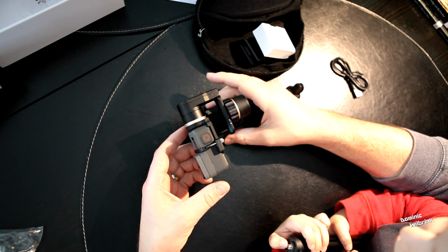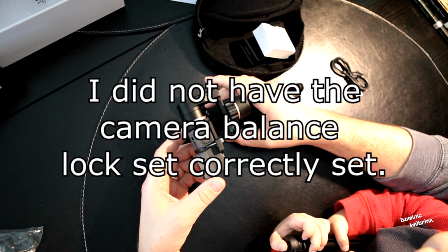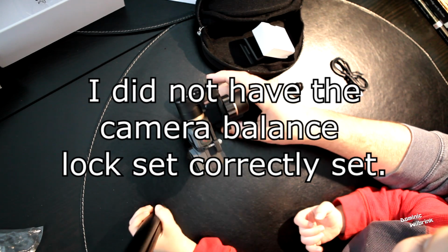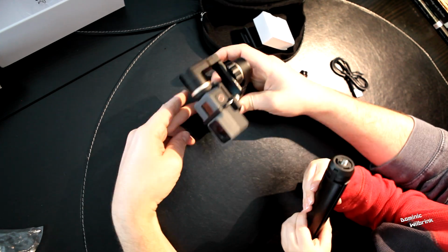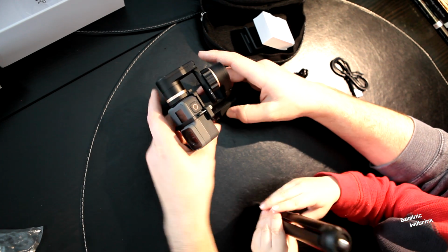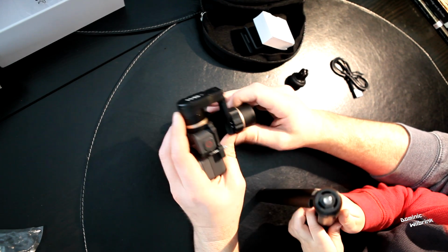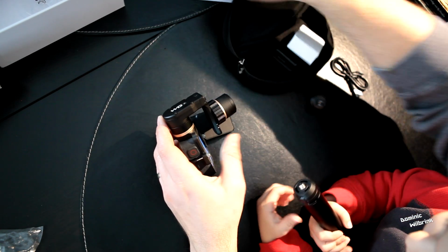Give it a second. Let go. Let's see what it does. And this one? No, okay, hold on. It's thinking. Let's turn it off. And I think that we need to. Okay, there's a slider. Okay, so there's a couple different modes right there. That slides as well. That's new.